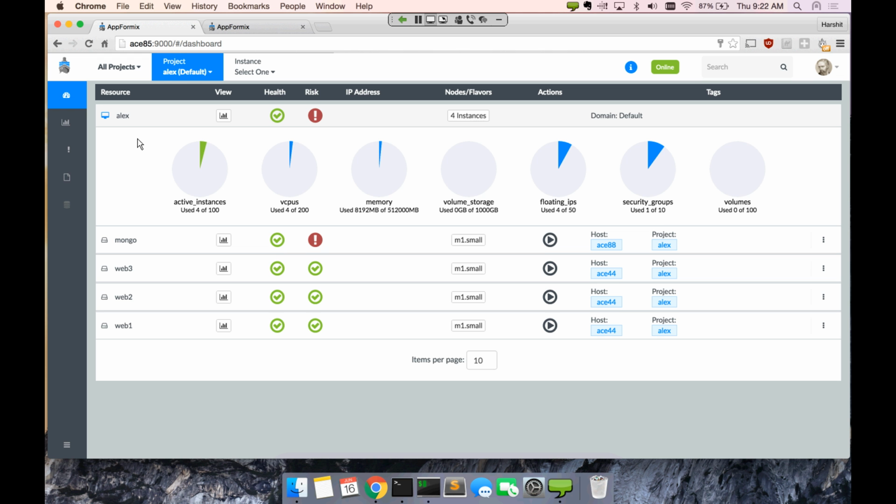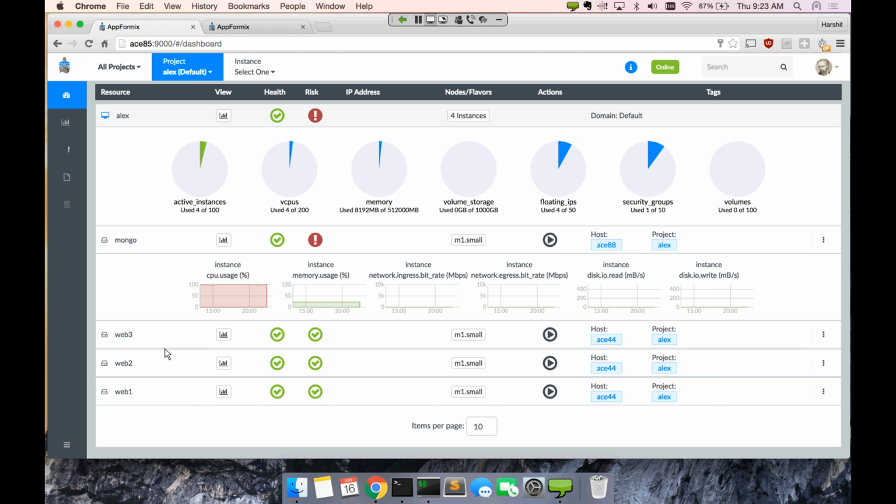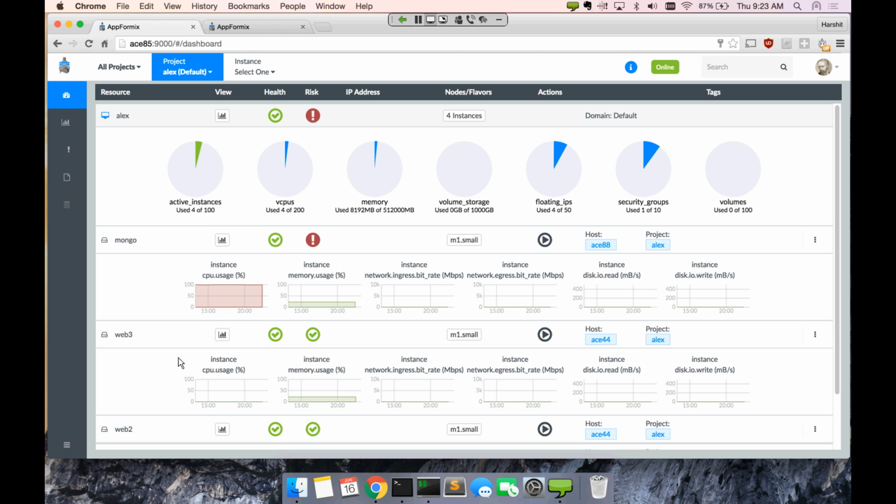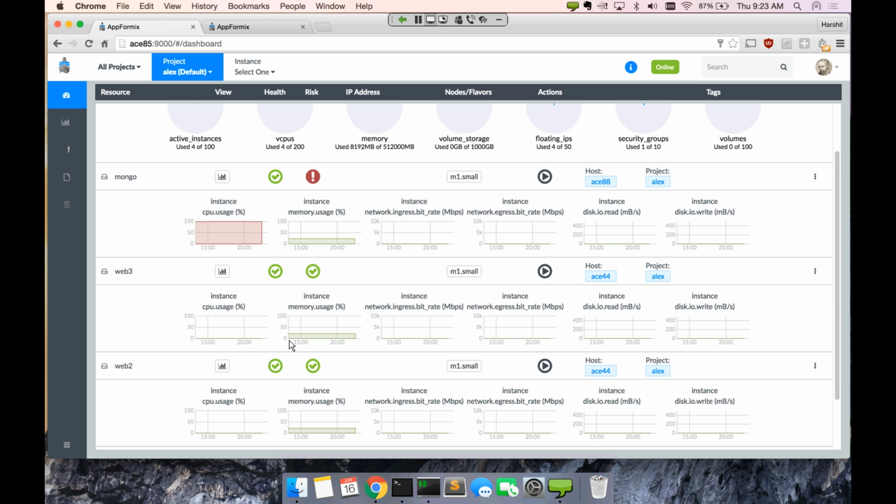We can see what the allocations are for this project, and what Alex is using from what he was allocated. But at the same time, you see all the different instances that Alex is currently running. And if you look at the bar here, it shows you the flavor of the virtual machine. It's showing you the physical host that instance is running on. And you can see that the hosts are different here.